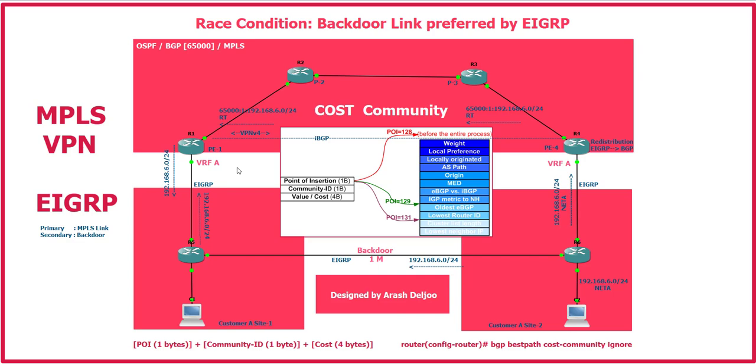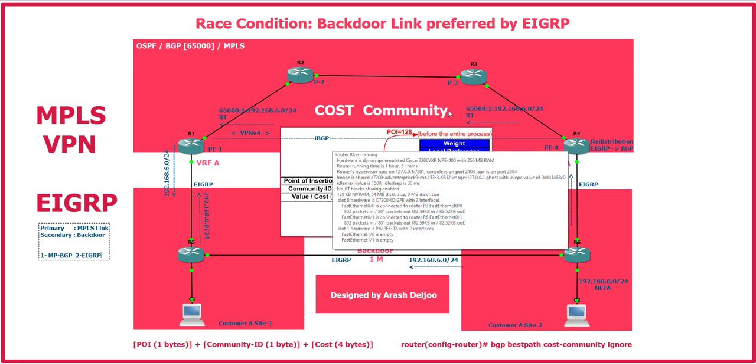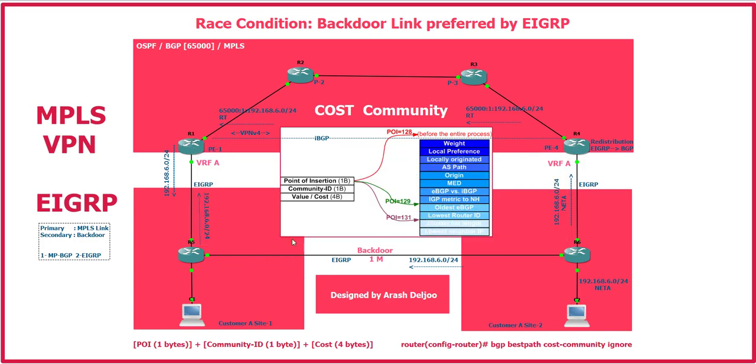Here we have two conditions. Let me talk about the two conditions. The first condition is that first we are receiving the MP-BGP update, meaning we are receiving first the VPNv4, and then the EIGRP routes received from router 5. Look here, this is the EIGRP route received from router 5, and this is the MP-BGP update. In this situation, we don't have any problem. Why? Because you know that R4 should advertise this update to R1, and also from BGP, and also from here R1 should learn it.